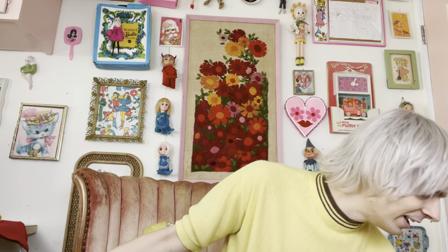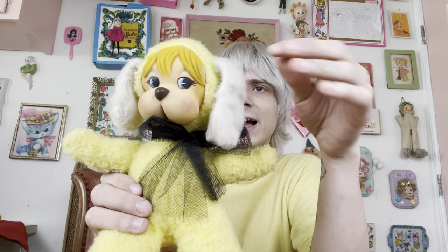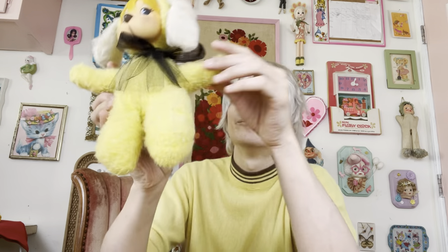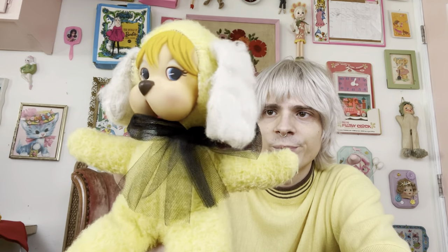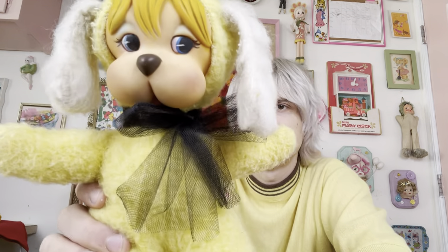Next off, I actually have another gift from a friend — this one is from my friend Nate. My vintage is 1976. Nate actually found this little guy while I was shopping and decided to pick him up for me. One of my favorites — he's a cute little Rushton little pup. He is so cute and has been completely restored. I'll leave the restoration video in the bio. It's actually one of my more popular videos on TikTok. I did completely restore him — I touched up his paint, restuffed him, and washed him by hand.